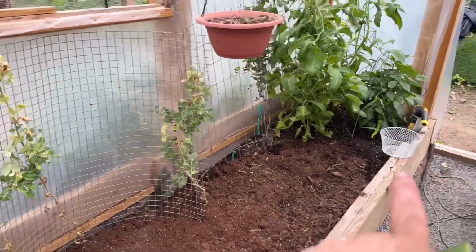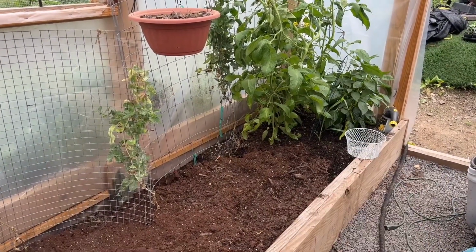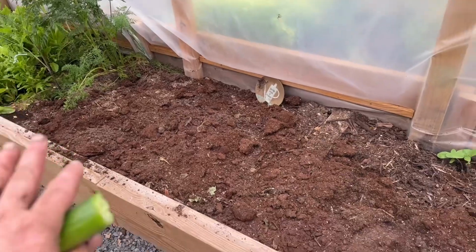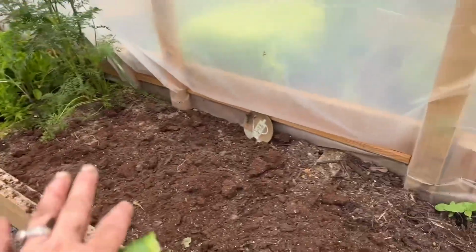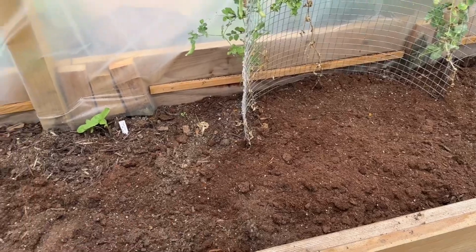Okay. I forgot to take the basket down, so I need to go do that to cover up my emerging gourd. But I put down a nice layer of Pro Mix potting soil on here. So this is where I had a bunch of the micro dwarfs or mini dwarfs all sitting. But I want to plant dwarf tomatoes in here. And I need to get them in here now so they get going well enough.